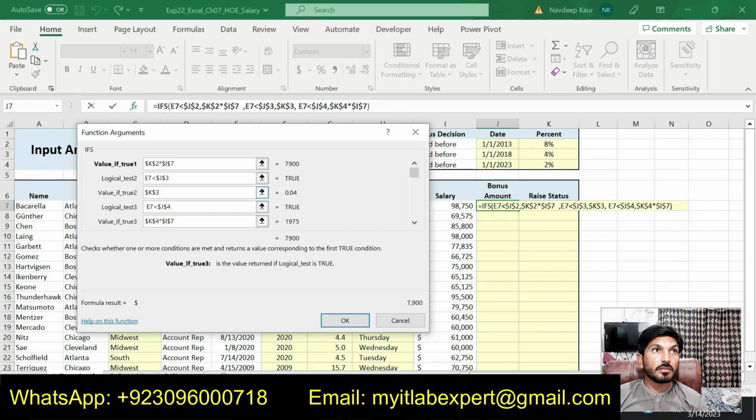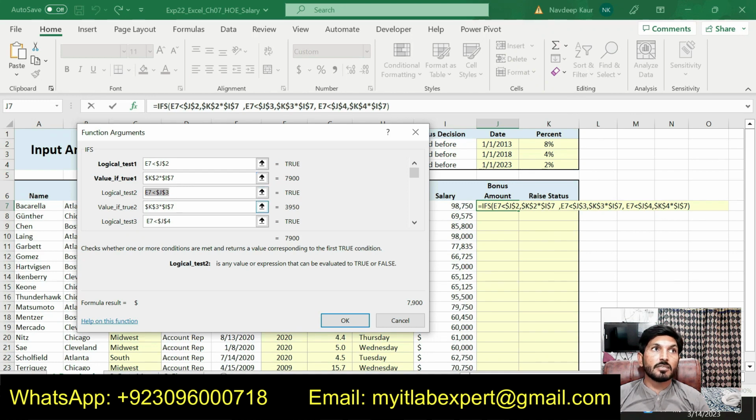I forgot to multiply the salary here. We multiply the salary here as well. So first condition is less than 1/1/2013, the bonus will be 8% of the salary.